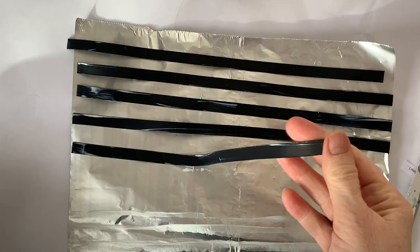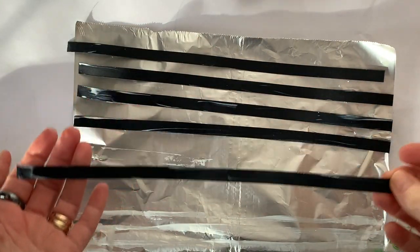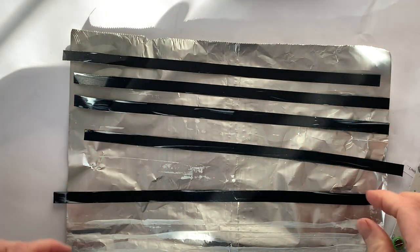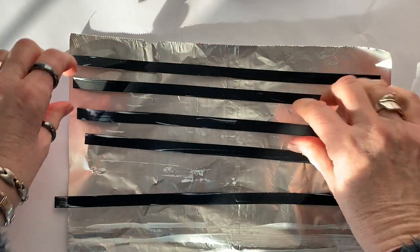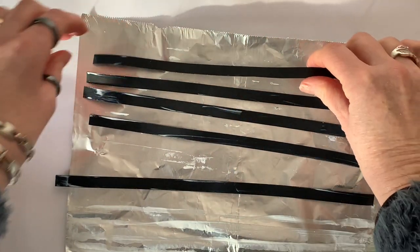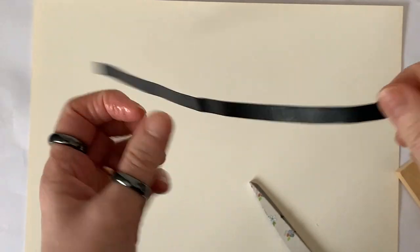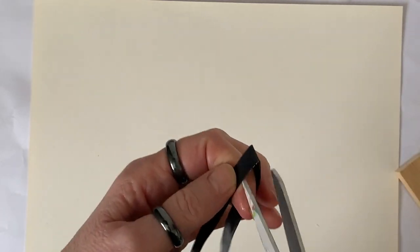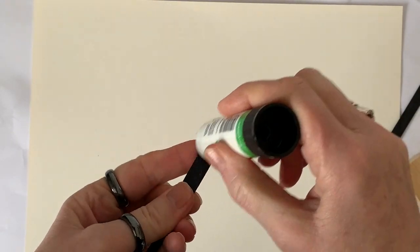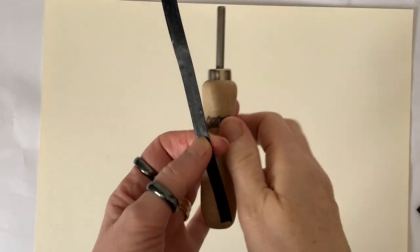To make the bail so that you can hang the pendant, I've taken strips of A4 black card, conditioned them by putting PVA glue on the front and back, and then used those strips to make beads that I use as bails, sticking them on the top with a glue gun. Because the card is quite thick, you don't need the whole length for each bead, otherwise the beads are too fat. There are two ways to make these bails — you can use my five millimeter bead rolling tool, which I sell in my Etsy shop.